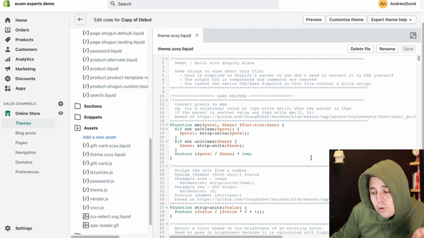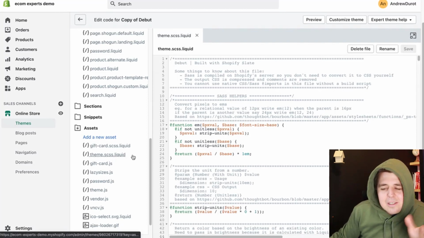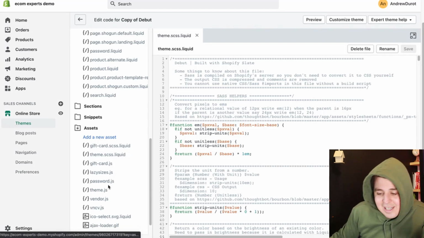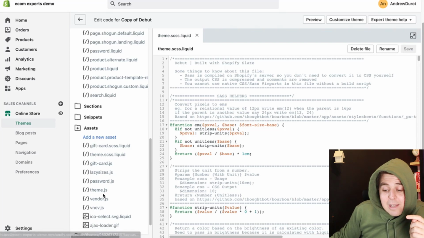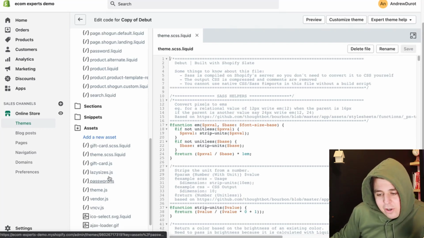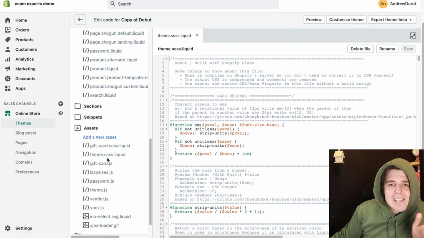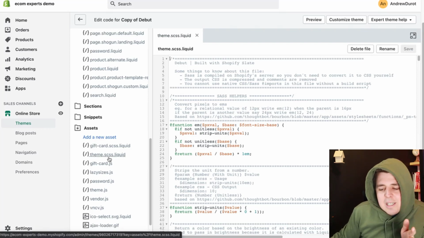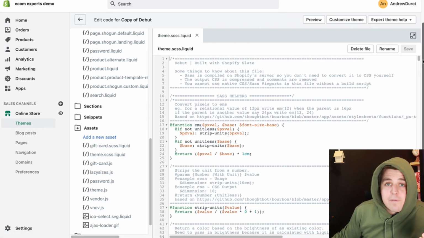This is a huge file, like 80,000 lines. It's not the gift card, it's not the lazy slide, it's not the password, it's not the theme.js because JS stands for JavaScript. It's something with SCSS or CSS, and it's usually theme.css. Anyway, you click on it and this ginormous file opens.